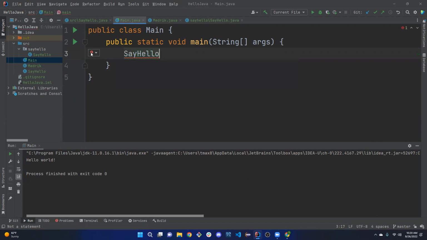So all I need to do now is go to this red light bulb, and that's not working. I think I need to do more. I need to say Hello dot, the name of the function.